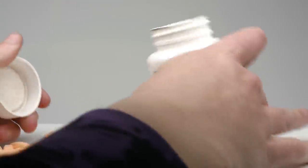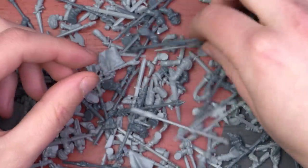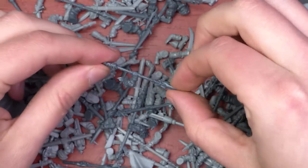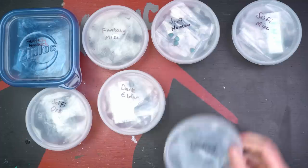Luckily, there's a solution. Kitbashing. Blood Knights are no strangers to kitbashing. A lot of people share the same feelings that I do about the value of the kit, but none of the examples I've seen online have resonated with me. So let's see if I can come up with a conversion that I'm happy with.